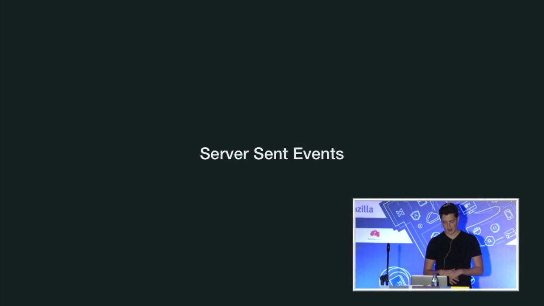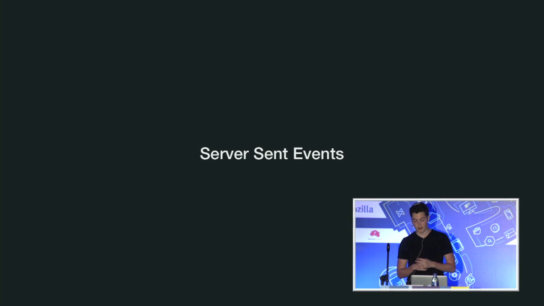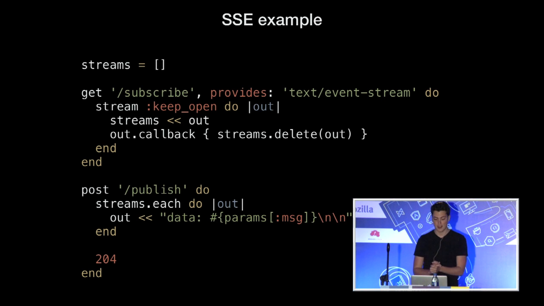Server-sent events. Now, this is the easiest form of real-time streaming, I think, on the browser. If you only need PubSub, and you don't need bidirectional communication, use server-sent events. They are so much simpler than WebSockets. They don't have a binary protocol. It's very simple. In fact, I can show you the protocol right here in a Ruby example.